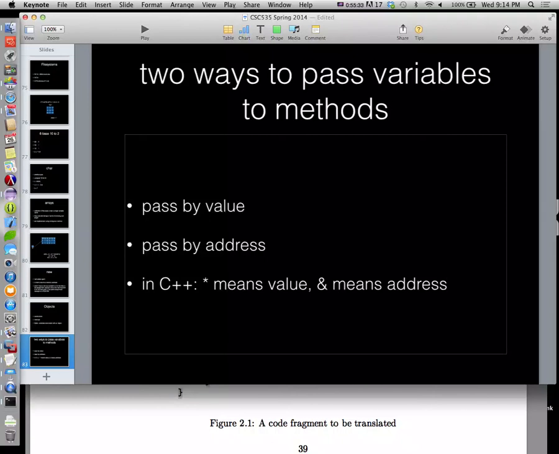In real life, should you ever hand somebody your house? Never. It never makes sense to hand somebody your house. It always makes more sense to give them the address to your house, correct? Now, in real life, does it make sense to hand somebody a quarter, or does it make more sense to go and tell them where they can find the quarter? At the very least, it's a lot closer, right? Okay, so handing them the quarter probably makes sense. We can all lift the quarter. If you don't like them and you hid the quarter in a good spot, maybe you want to mess with them and have them go find the quarter, okay?